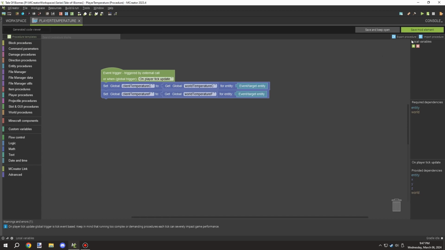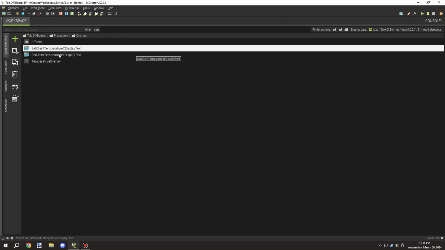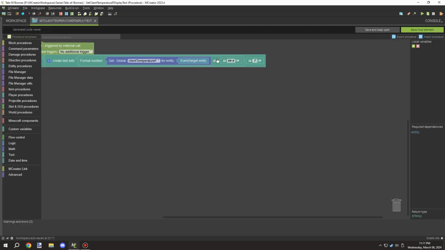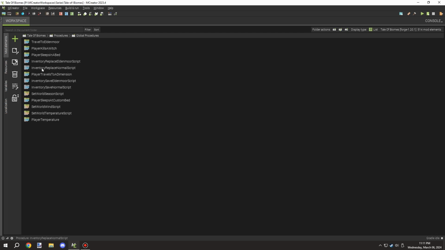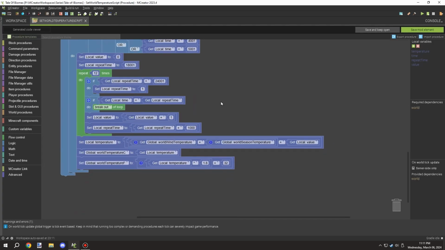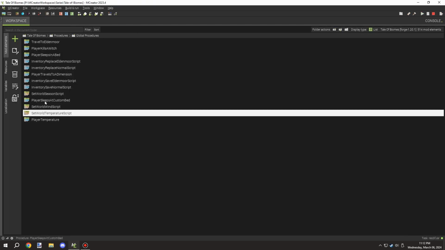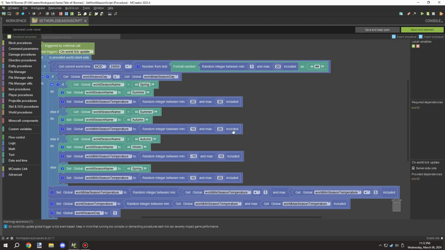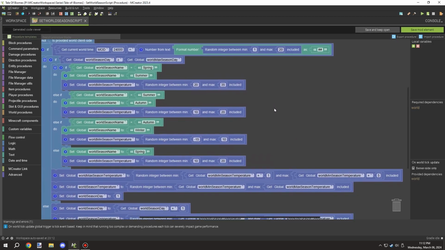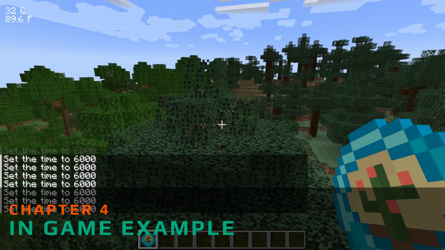So once I've gotten that done, I needed to tweak the code a little bit. There was a whole bunch of stuff that I ended up doing that needed a whole bunch of tweaking, but I think I might have gone over that later in the video. So basically this is the new procedure for the temperature conversion. Again, I'm not sure if it works, so we'll probably go over that in a future video and see how it all works. So I adjusted the season time as well, so those are the variables for the season time.